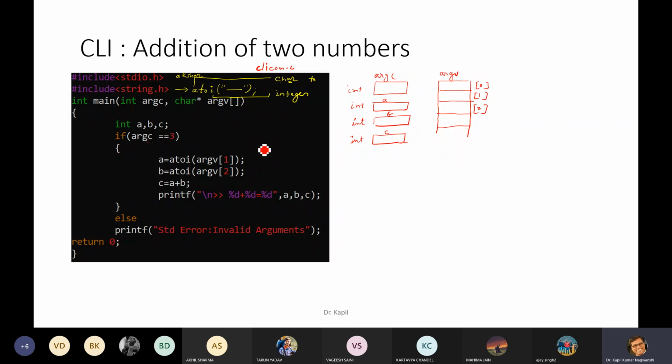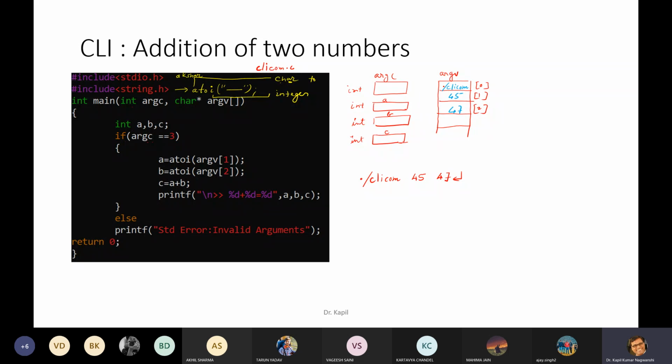Okay, so after compiling this program, it will execute it like ./clicom 45 and 47, then enter. Okay, so due to this, it will hold clicom, this 45 is also here and this 47 is here.